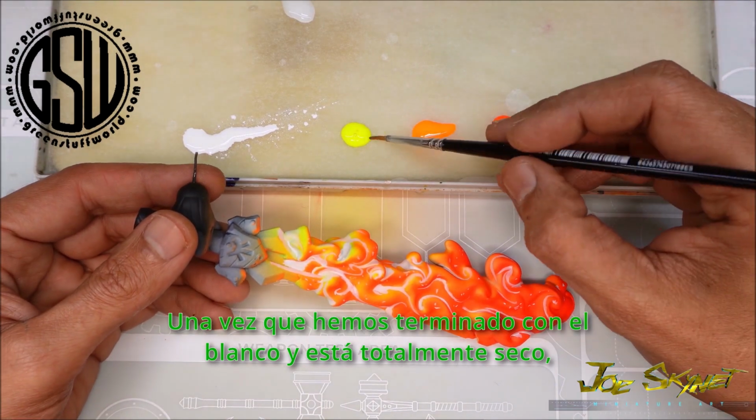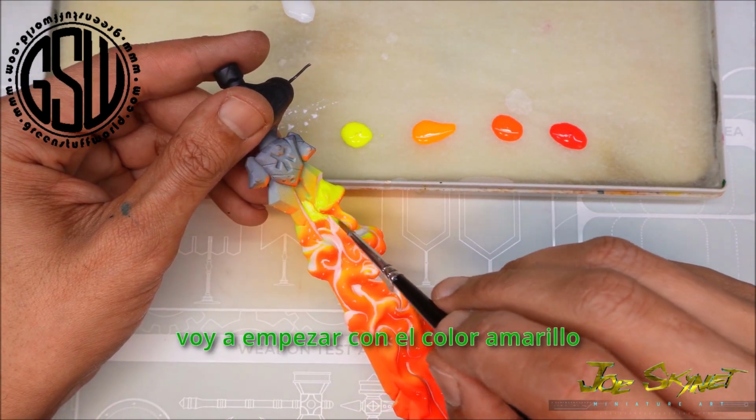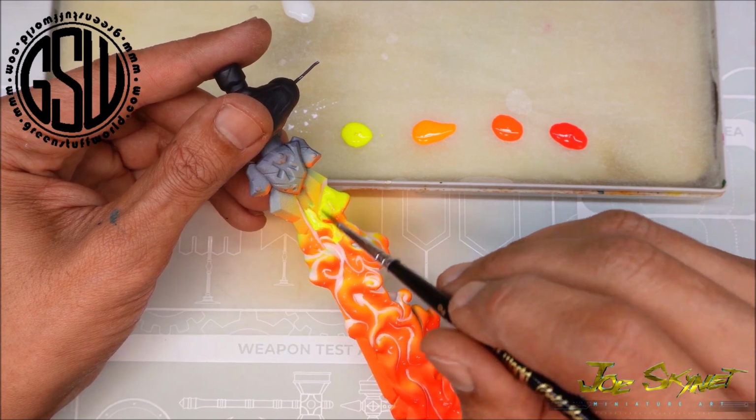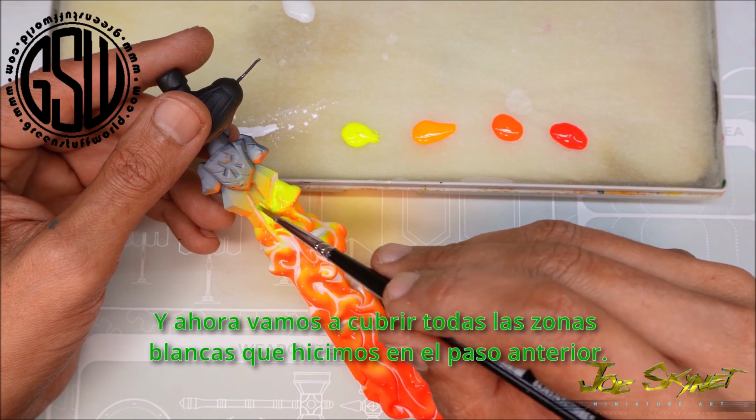Right, once we finish with the white and it's totally dry, I move on to the fluorescent paint, starting with the yellow one. And now we're just going to cover over all the white areas that we did in the previous step.